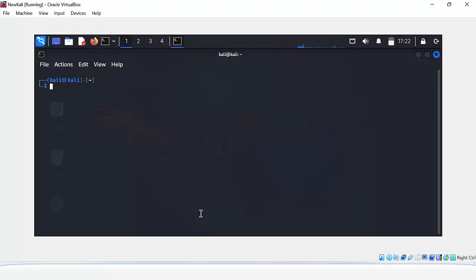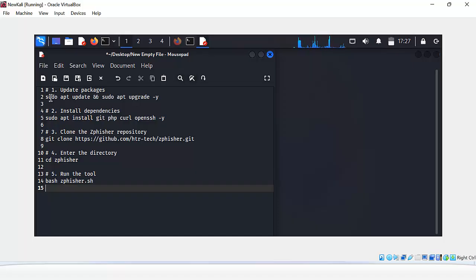So the next thing I want to show you here is how attackers, scammers, red teamers use these same Kali Linux machines to steal your logins such as Gmail, Facebook, Netflix. They clone all of these pages easily from Kali Linux. They use that to steal logins. So that is exactly what I want to show you here. I have my commands that I already put right here. The first thing I'm going to do is just copy this.